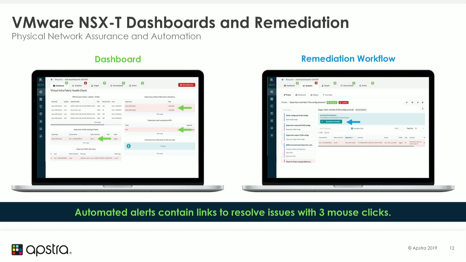So instead of having a validation that only includes the state of the network from a leaf and spine perspective, we are also able now to provide validations from a physical network perspective and virtual network perspective by looking at those NSX-T information.